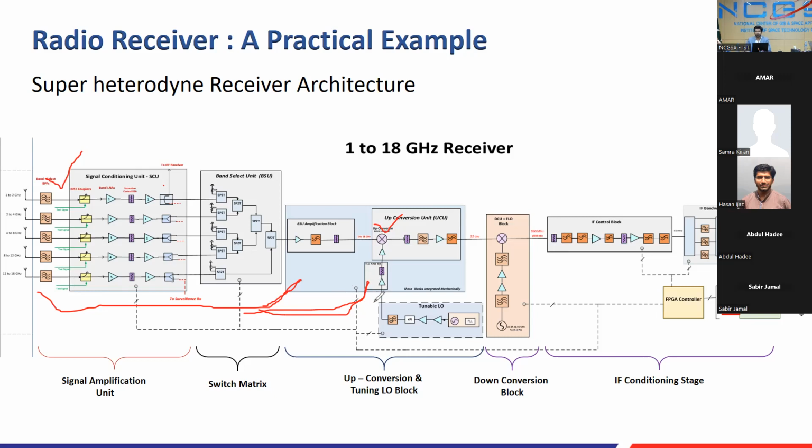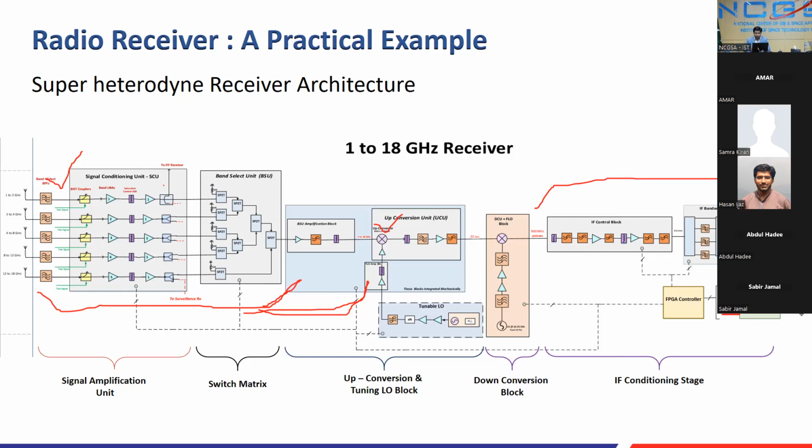You should not deteriorate it in this part, and in the IF chain mostly, we usually have gain amplification. Major gain amplification we do in the IF part. In the simulation results, you also notice that the first few stages contribute towards the noise figure, and the last stages, the IF stages, contribute towards the gain. So between gain and noise figure, we have to settle between them.